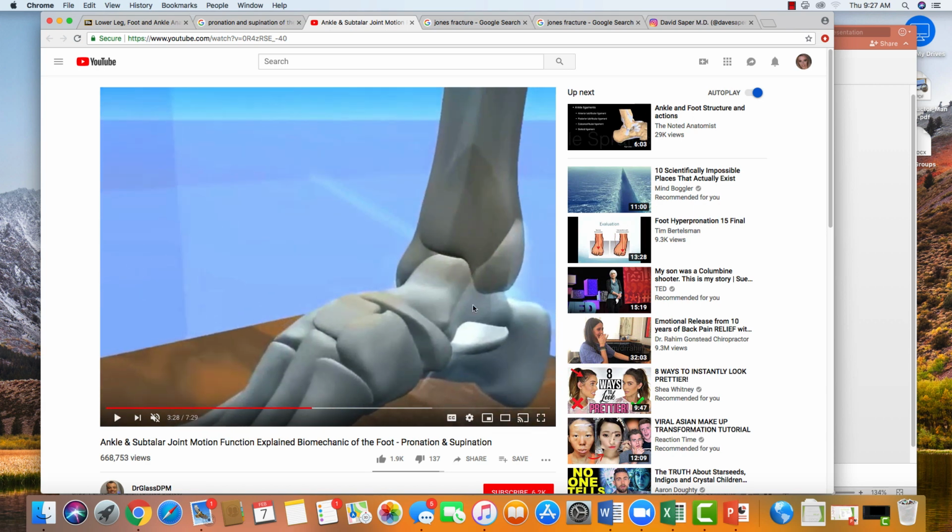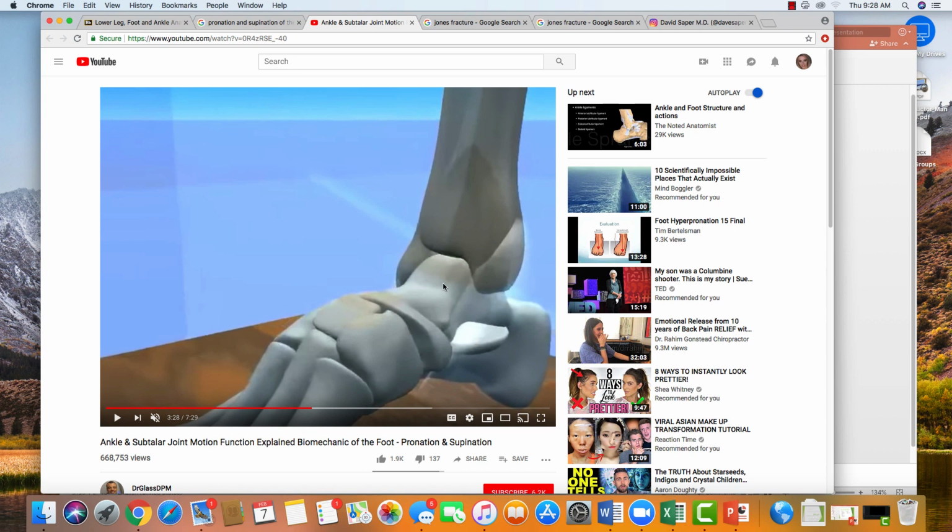So for example, here we're looking at the talocrural joint. It's kind of hard to see, but there's the fibula here on the outside, the tibia on the inside, and there's that medial malleolus on the inside. And then here's the talus right there articulating with the tibia. And that's that talocrural joint. It's responsible for dorsiflexion and plantar flexion. This is going to be a test question, guarantee. Talocrural joint is responsible for dorsiflexion and plantar flexion.